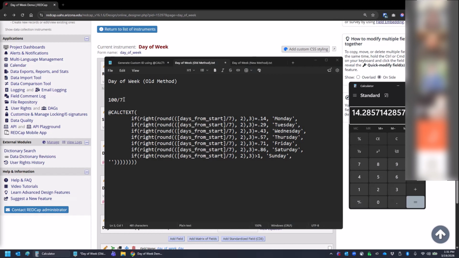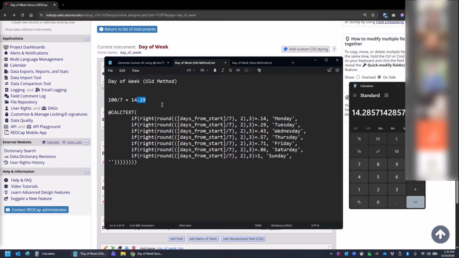So it's going to be 14.29. Then I'm using the right function to grab the last 3 digits here, because you're always going to have a decimal remainder unless it's on a Sunday. If it's on a Sunday, it's divisible by 7, so you don't have a remainder.